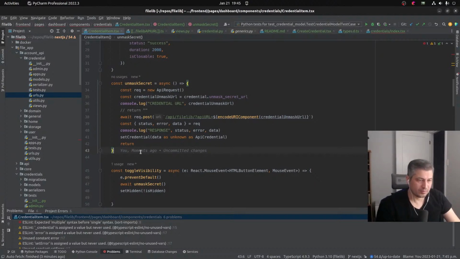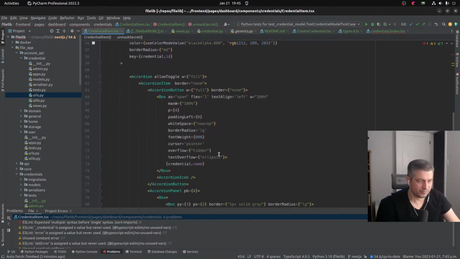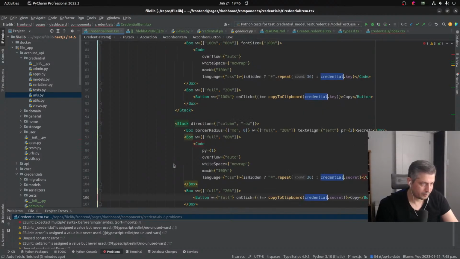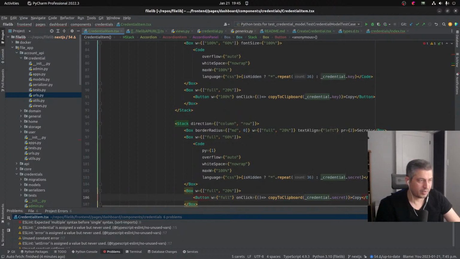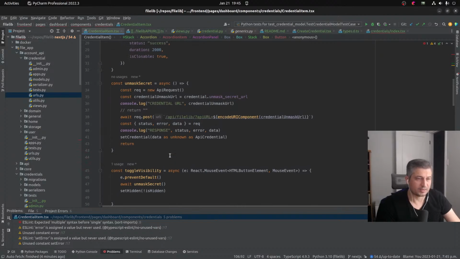And then we're gonna say React mouse event, HTML element. That's cool. Unmask secret, set credential. So instead of doing that, this one here is going to be with an underscore.